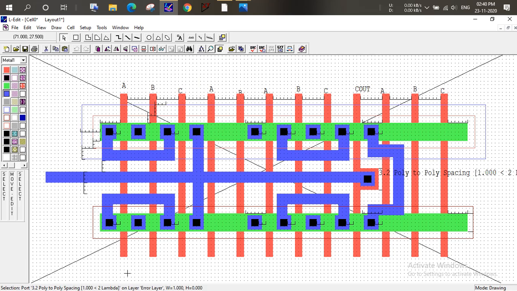This distance should be 2 lambda. You can drag these things here and here and here. There are many techniques to minimize these things. After all, you are the designer, you have the freedom.